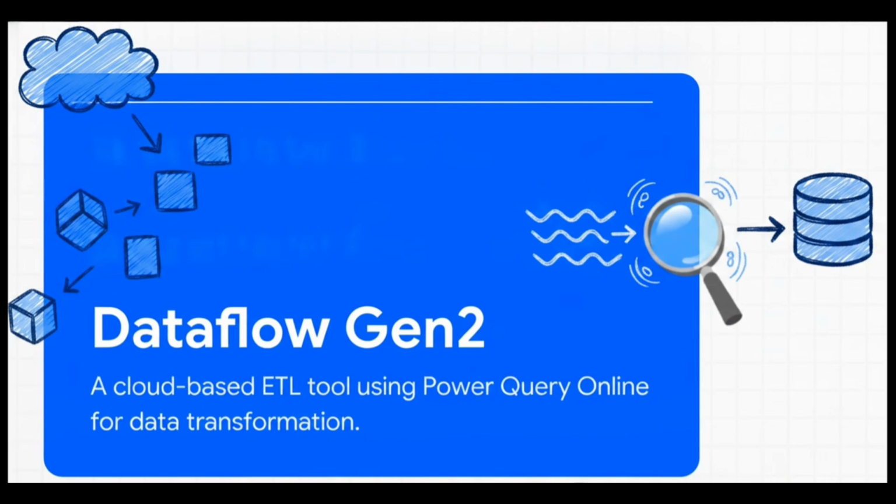So let's dive right in and define exactly what we're building. Meet your new best friend, Dataflows Gen2. Basically, this is a cloud-based extract, transform, and load tool. Your classic ETL, but supercharged. By leveraging the visual interface of Power Query Online, it gives you a massively scalable way to transform data, completely wiping out that error-prone manual prep we were just talking about.